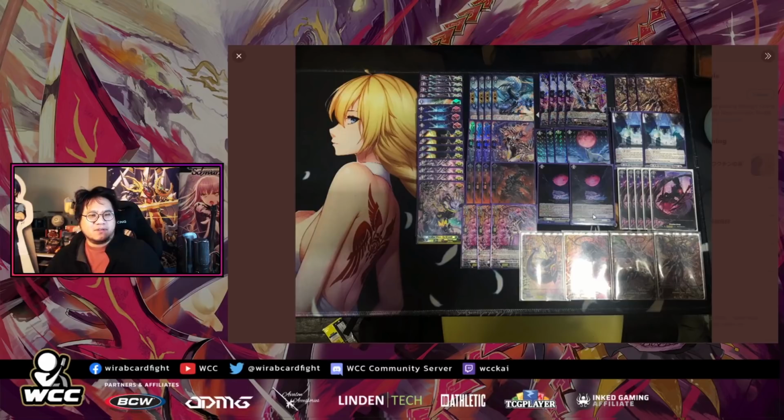4-2-2. It's fine. No World Searcher, it seems. It's just a straight up standard beatdown list. Lots of grade 1s as well. All right. Yeah, actually, there's a lot of grade 1. Really? 3 of the grade 1 with that?